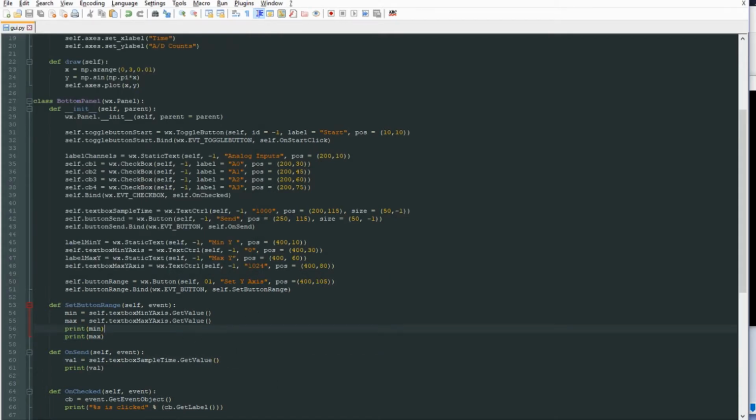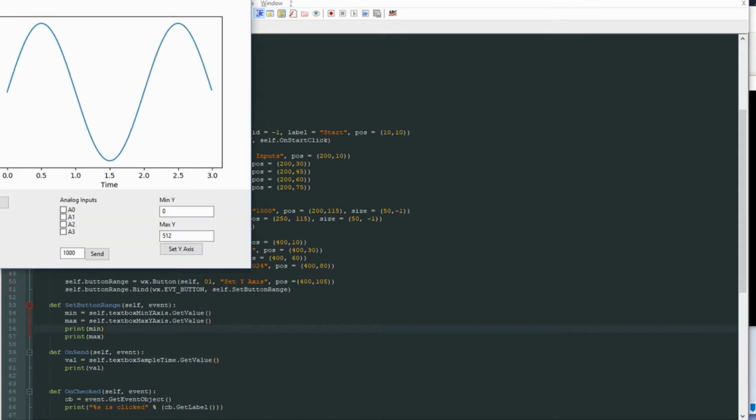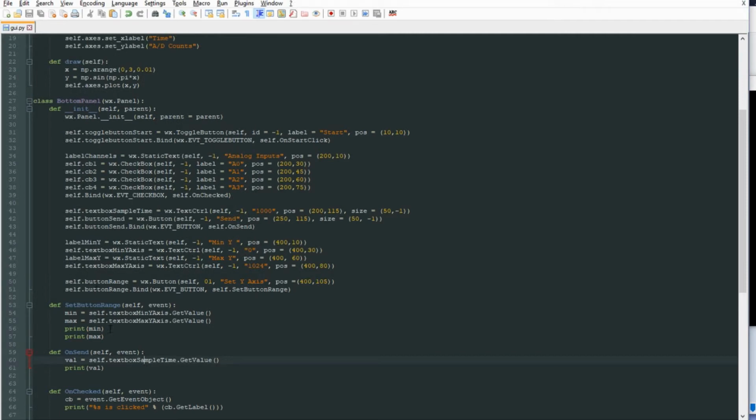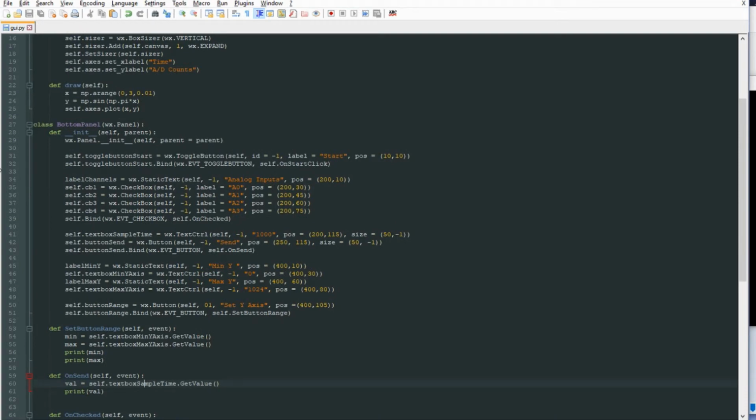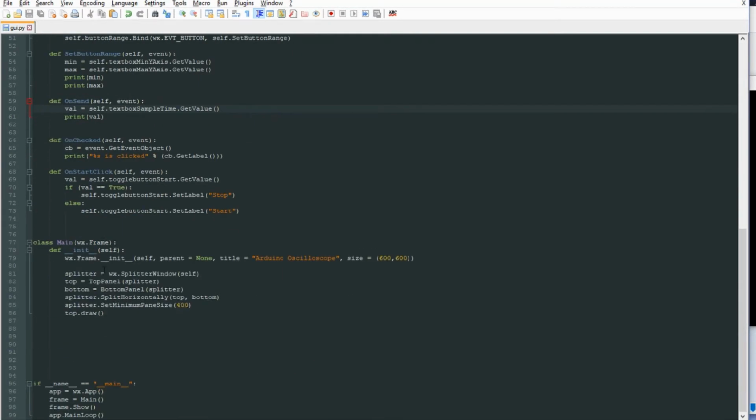So I want to take these two values and I want to change this analog input count to what those values are. Now the problem is this is a class right here and this is another class right there. Right now they don't know about each other. But what I can do is, top is declared before bottom, so I can give bottom a reference to my top class. So this is how I figured out how to do it. There might be a better way. So we have bottom, we're going to give it a reference to the top panel.